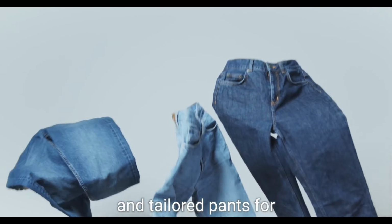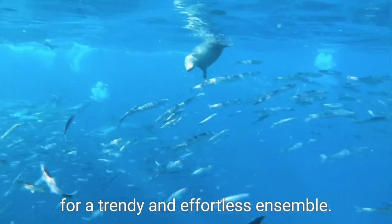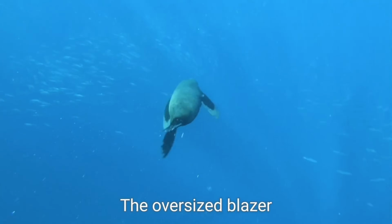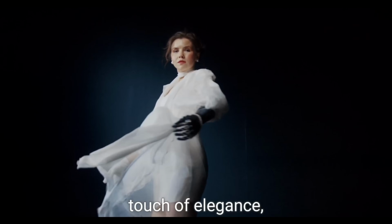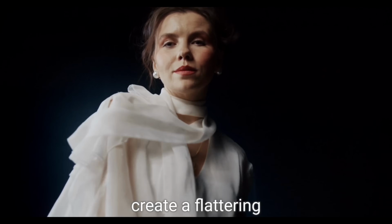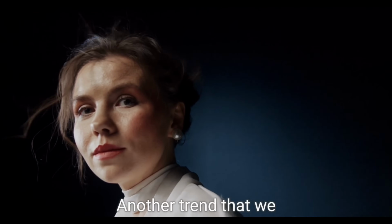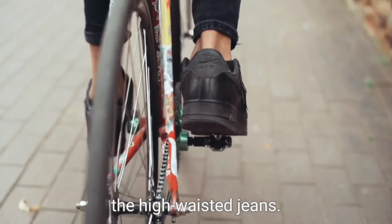The oversized blazer not only adds a touch of elegance, but it also helps to create a flattering and balanced silhouette. Another trend that we absolutely love is the high-waisted jeans. These jeans are designed to sit comfortably at your natural waist, creating a defined and slimming look. Plus, they are incredibly versatile and can be paired with anything from a casual t-shirt to a stylish blouse.